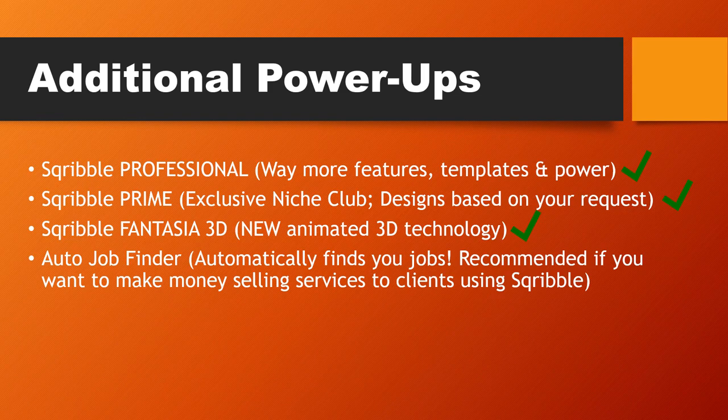If you're good at making banners for people, you could type in banners, or write content for people, or customer service, or even Facebook ad service, or whatever kind of skill that you have. You can use Auto Job Finder to find clients and bid on their posts. So that was a really unique creative tool. I recommend that if you're looking to use Sqribble to make money with.